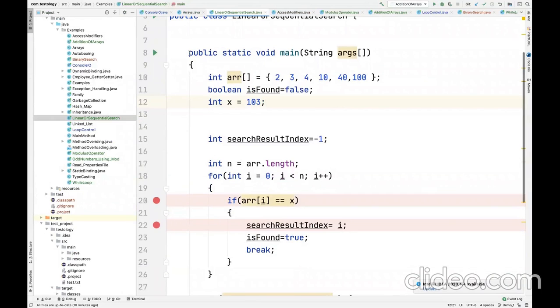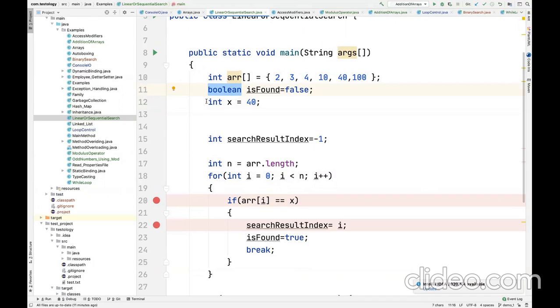Here in this simple Java program, what we are doing is initializing one array here. We are defining one array here, and we want to find some value called 40. Let's say x equals 40, and we have defined one isFound flag. So this is a Boolean data type, and a Boolean data type has two values only. The two possible values are true and false.